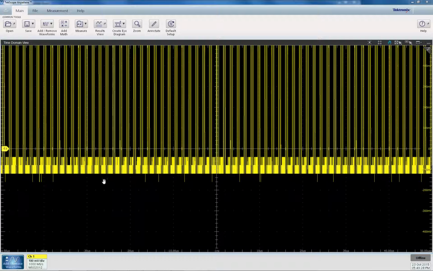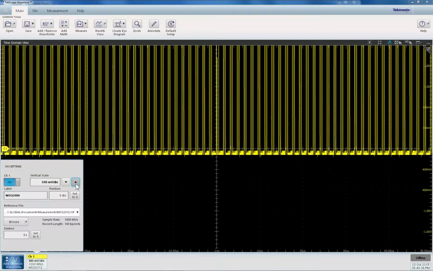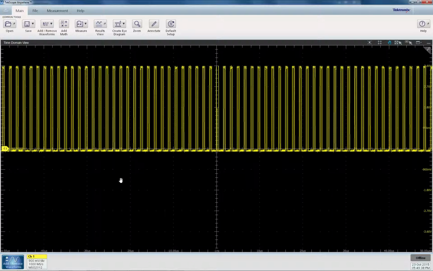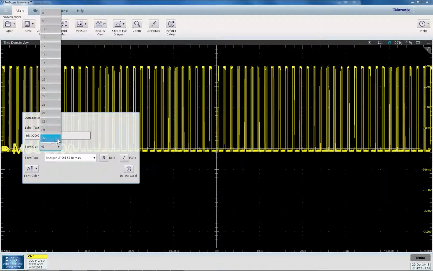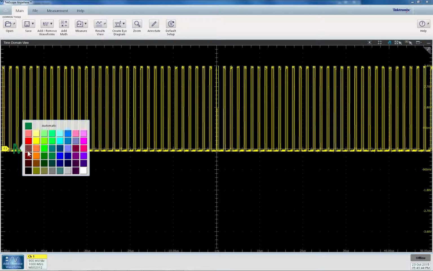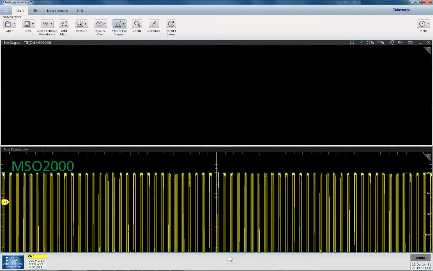So let's do that. I go down here. I need to configure this. So first I have a label called MSO 2000. That's fine. And then I'm going to change this volts per division a little bit, so I have full view of it. And you see the MSO 2000 is a little bit small here. We put it to 48 and I have a slightly different green color, and I moved it wrong. So hope you can see it clear. Now, this should be a data. And as of course we saw before, you just create an eye diagram.